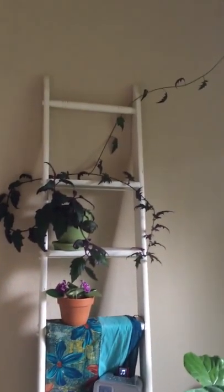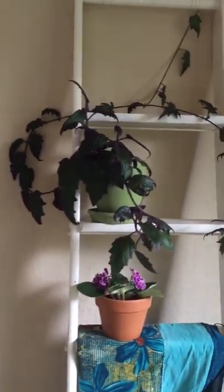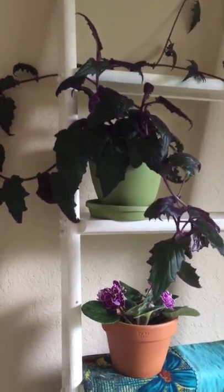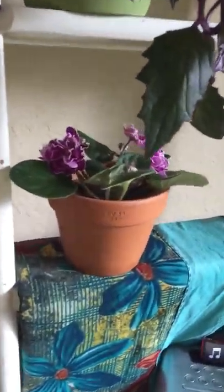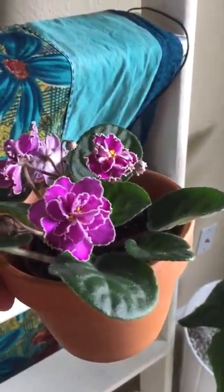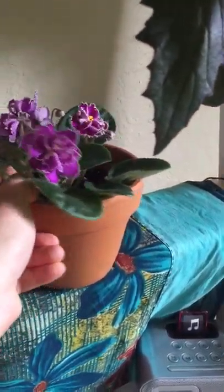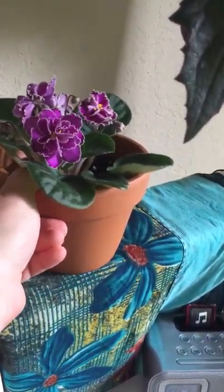And then we'll head over here to this corner. You can see I've got my purple passion up there stretching towards the light of the window. This is about 9 months old. It's happy there, so I'm happy that it's happy. As you remember from my last video, this is the African violet. I don't know the varietal, but several more of the flowers have blossomed. And I'm happy. I like my little African violet. I think the flowers are pretty unusual because they're so ornate. I'm hoping that I can keep that alive.